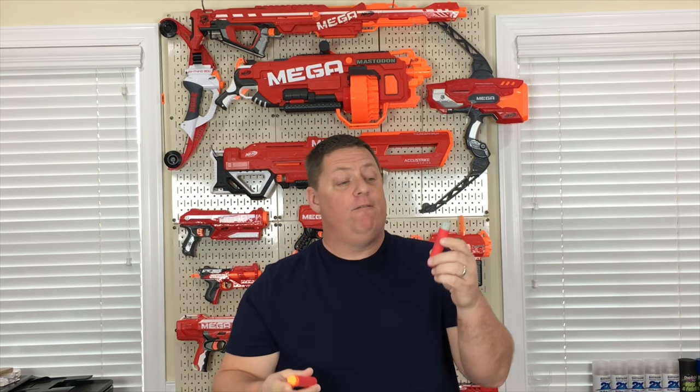When we really break down the cost perspective for the Nerf Official Dart and the Whirlwind Dart, here's a clear difference in the price points. For 40 of these, it's going to cost you the same as what you can get for 240 of these. But I know what you're asking — how do they perform? Let's put them on the chronograph test and show you the difference.